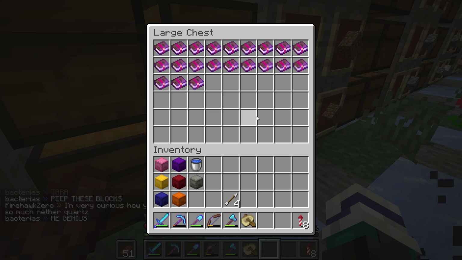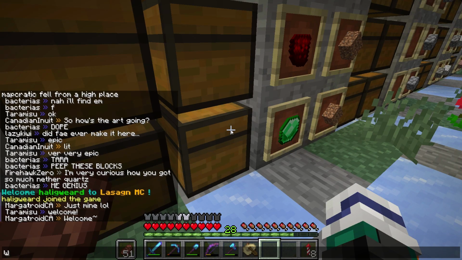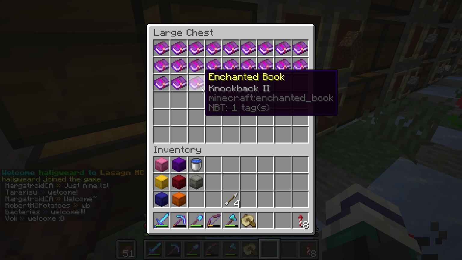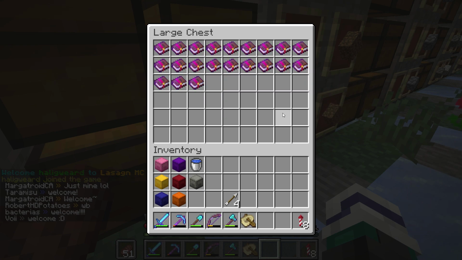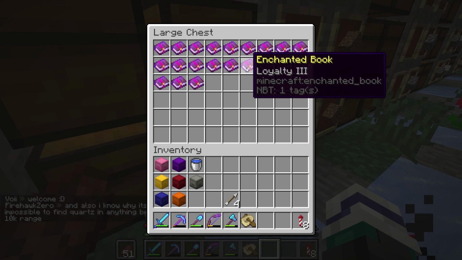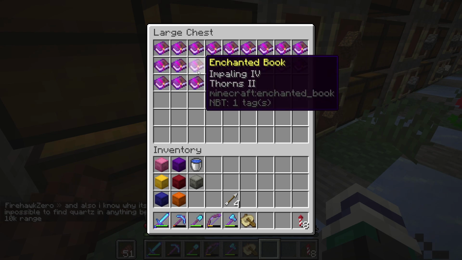All right, let me just say right now that I was a little bit off. It's only 21. 21 enchanted books, right? 9, 18, 21. And I didn't get anything too noteworthy in my opinion. We got Riptide, that's pretty cool. I guess I should have been a little bit more careful. I just thought there was going to be more.